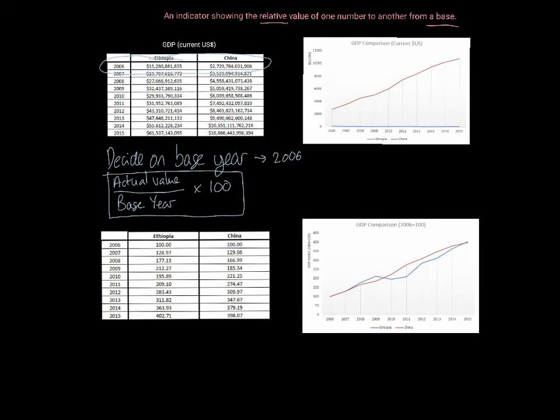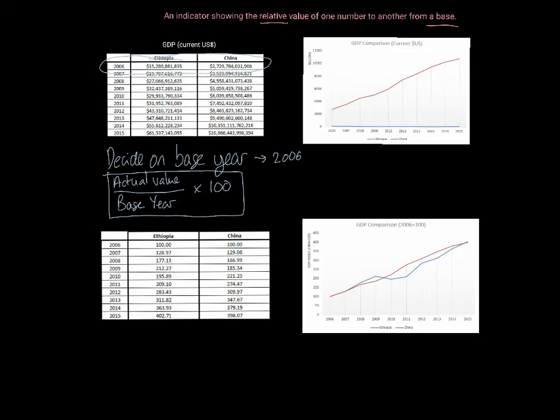So this data that we've got at the bottom here, this is the data which is showing us now the indexed values. So when we've gone through this process and we have done this formula and applied it to each of these values, we end up with the table that you can see here. And firstly, you can see that doing this process has made the numbers much more clear, and it's made the trends much more clear. So we can see actually what has been going on.